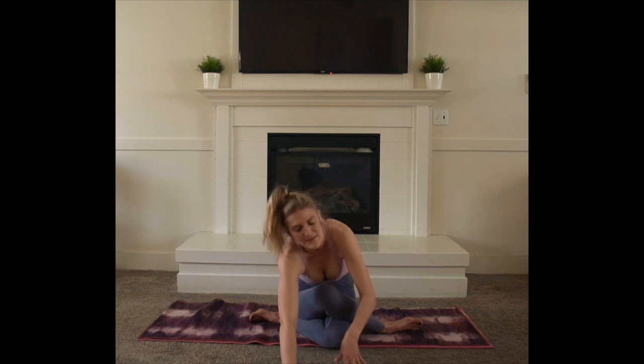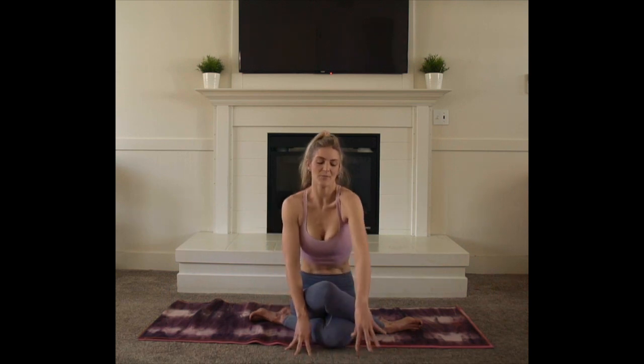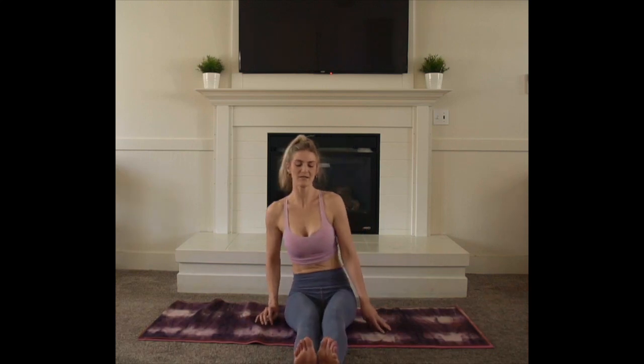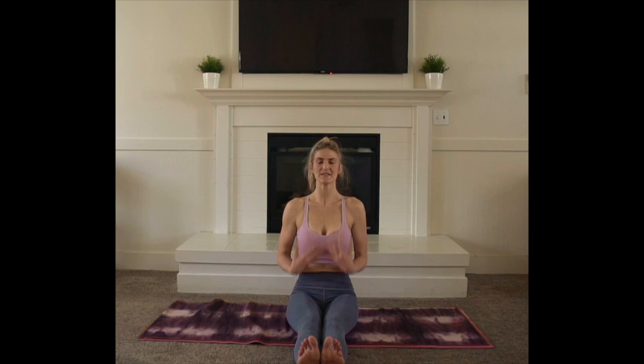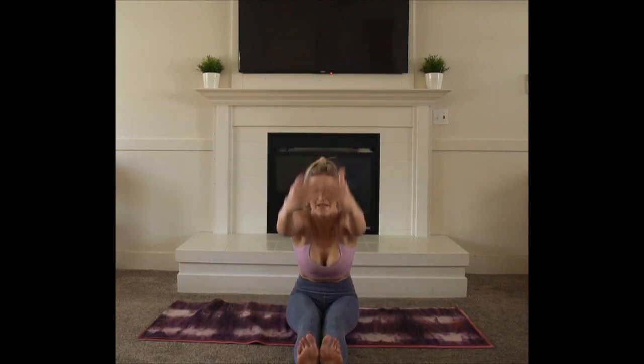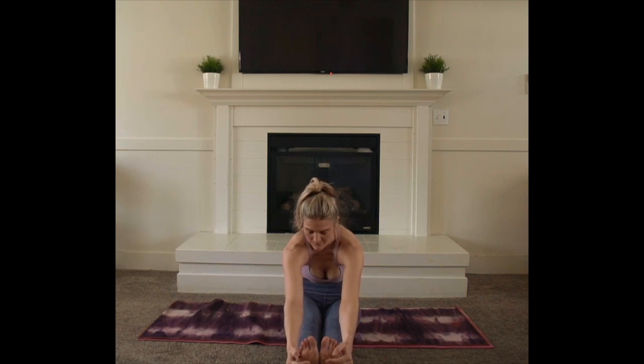And slowly start bringing yourself upright. We're going to extend both legs long in front. Sitting up nice and tall, flexing your toes back towards your knees. Inhale, arms overhead. Exhale, forward fold.